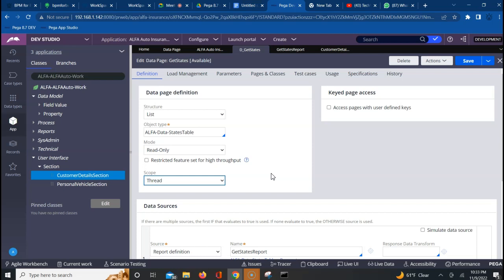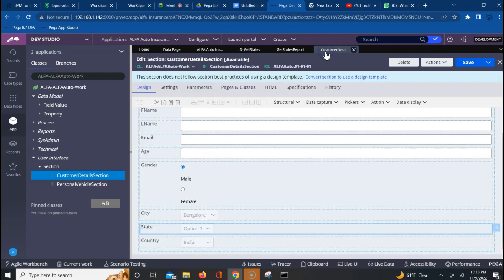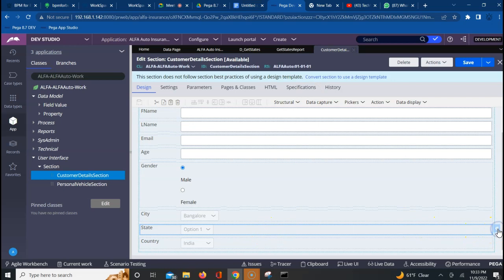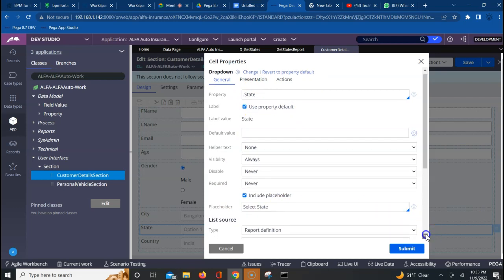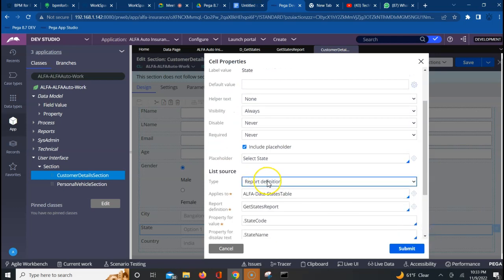All right, perfect. Now we know that we have this section where we are trying to source the states data. Yes or no? The states data is being used here, right? And if you see, the source to this is a report definition. Yes or no?